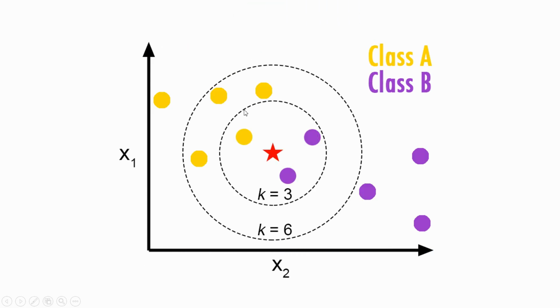Some basic knowledge about k nearest neighbor: it is a classification algorithm widely used across industry, and it is also known as a lazy learning algorithm. What it does is try to find the Euclidean distance between the nearest points and see which class they belong to. You can see that there are 2 purple points and 1 yellow point. So this cluster will be identified as the purple cluster, whereas the outer cluster, which has more yellow points, will be identified as the class A region.